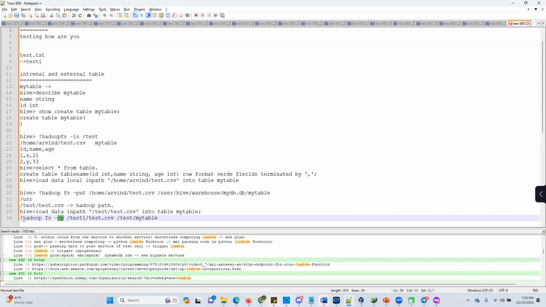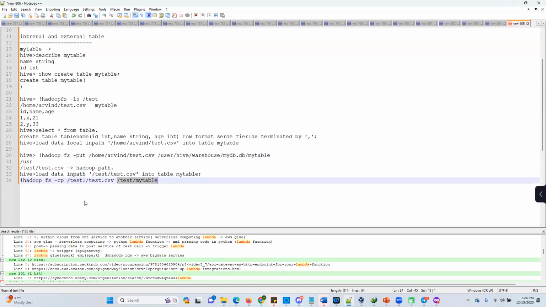So for both, the Hadoop command alternative is there. For load data the alternative is Hadoop fs, but that is local file system to Hadoop file system. This is for an internal table. And for an external table, you can also write Hadoop to Hadoop, because all the paths are Hadoop. So you can guess it from where your file is. If your file is in the local file system, definitely you will use the put command. If your file is in some other Hadoop path and you want to write to this path or any other Hadoop path, you will use the cp command. You should already know this, because you should know what you are going to do.